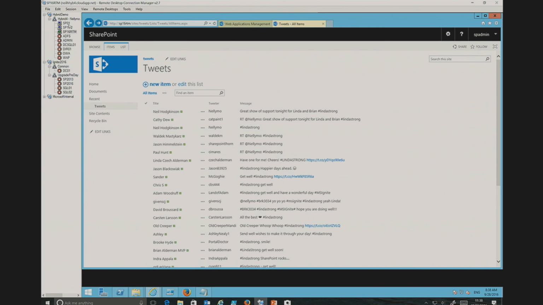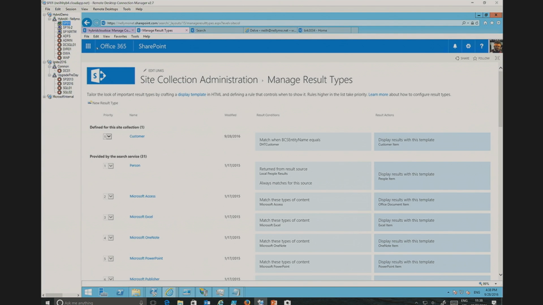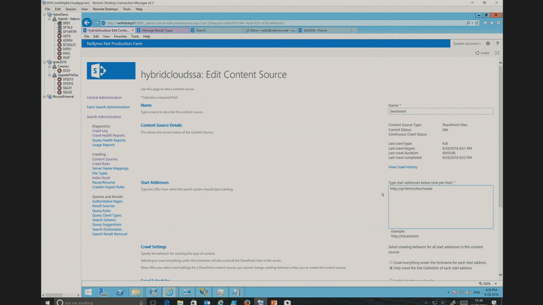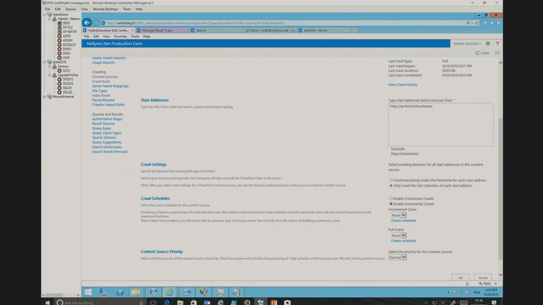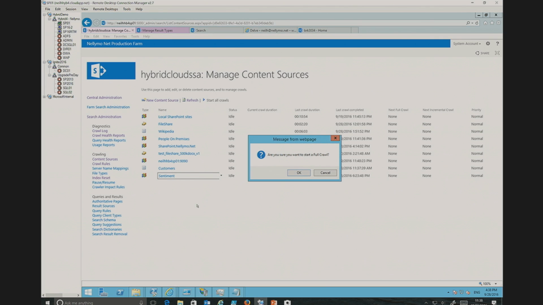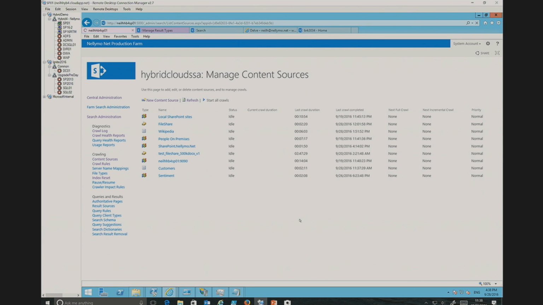But I want to show it in the cloud as well. So what I'm going to do is go to my search service application, and I'm going to crawl this URL here. I'll just show you the URL, just to prove it's not smoke and mirrors again. I'm going to index that one. It will obviously take a few minutes to kick in. It's going to take a few seconds to index the content. It's going to hit that SCS service, and go through the connector service. But within a few minutes, we should be able to see this.